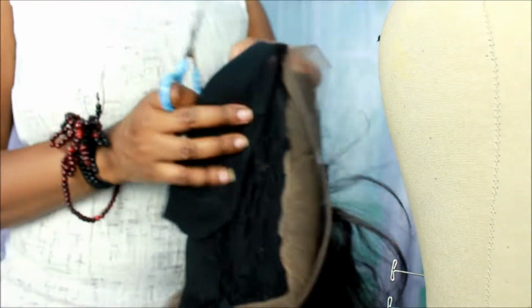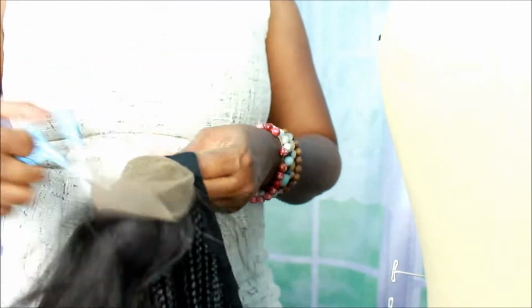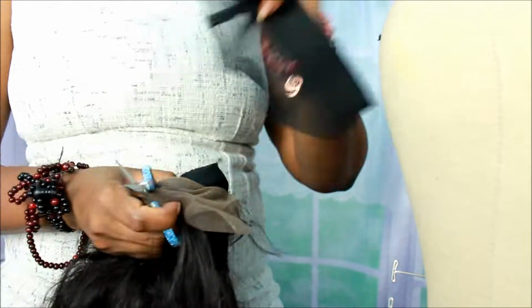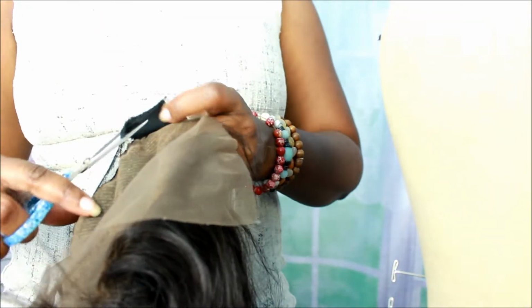All right, so now we're done with that, and I did cut this off. I thought I was recording, so my bad. So I'm just going to cut the rest of the dome cap off. The excess part of the dome cap is what you will cut off, and that's the front part where the frontal is located, and that's the excess part of the mesh dome cap.